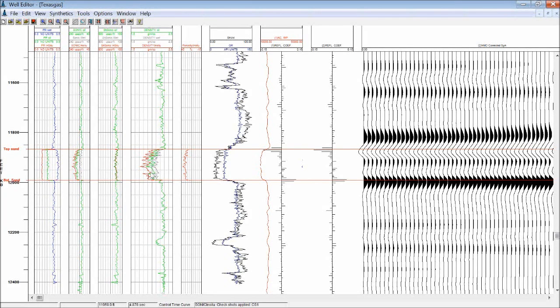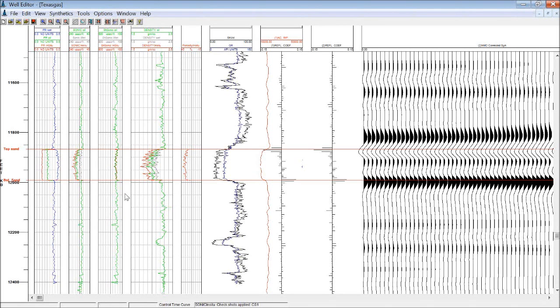So you can see off the bat, I'm able to run 3 scenarios. I have the wet, I have the gas, I have the oil in here. So that's the product. This is the product of your fluid substitution. Now, once you've run all of this, we can now start talking. We now have a VP curve, we have a VS curve, we have a Poisson ratio curve because we have a VP and a VS.